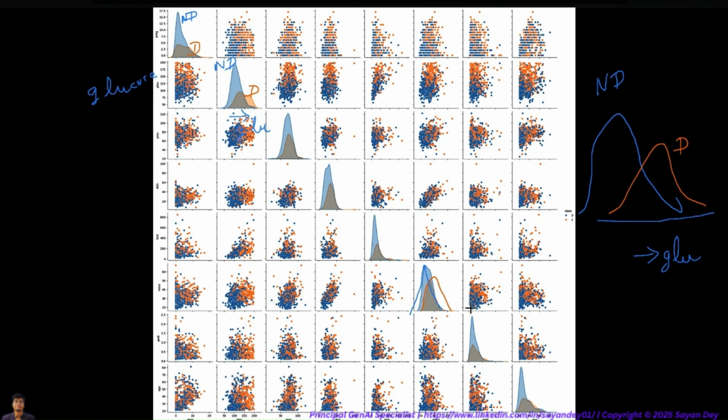Okay, so maybe it makes sense, and also to some extent age as well. If you see the last feature, age, it is overlapping. It's not a very clear separation, but you are able to kind of see some semblance of separation. Maybe people with higher age, like if you draw the distribution plots here, the average age for diabetic people is somewhere here, and the average age for not diabetic people is somewhere here. So you can see that there's a clear separation between the classes. So if you're older, you're more likely to be diabetic. And if you are not that old, if your age is lesser, then you're less likely to be diabetic.